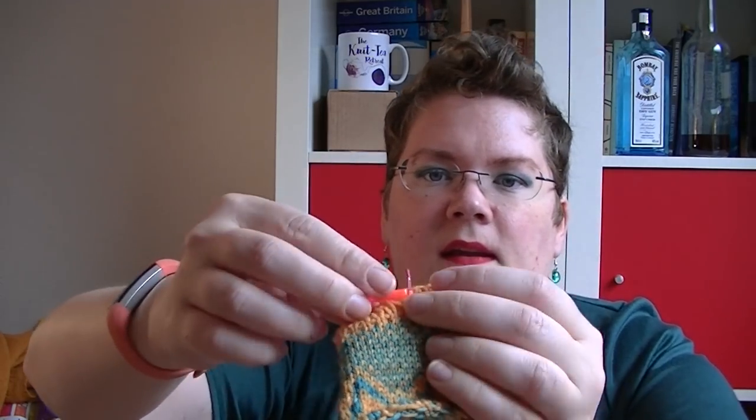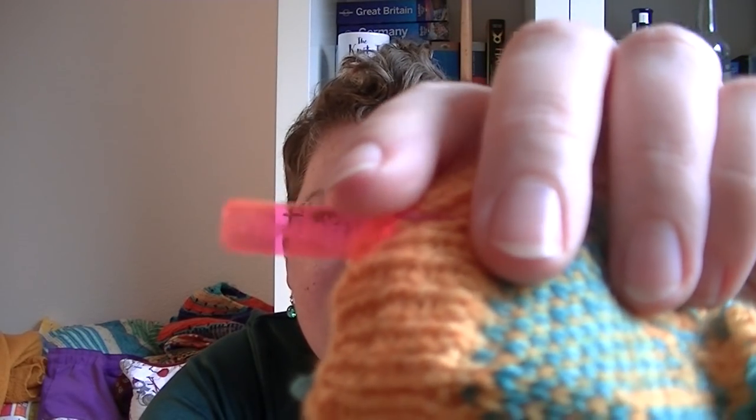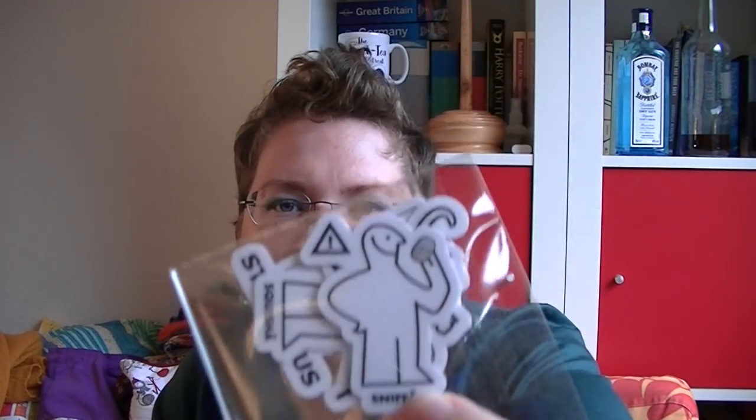There was already the stitch marker that came with it. It says Yarnistry. You can just believe me that it says so. That was also with this, on the zipper as a zipper pull. And I was like, I now need a stitch marker, and I couldn't reach my own, so I will get that one. So my Floof Hunter bag with neon orange leather handle, and also some really cool stickers in here. The Sniffa and the Squisha, and it's just so ingenious. You did a really great job there.